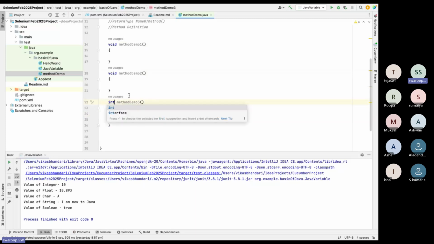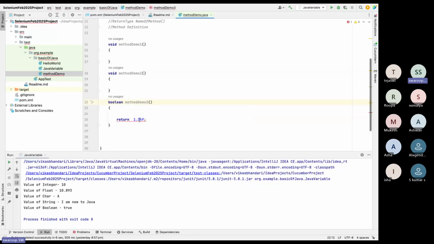If you declare this as integer, then you need to write return and a numeric value. If you make this float, guys, you need to say return 1 point something, in this format. So whatever data type you provide to the method, the same value format needs to be returned by that method.